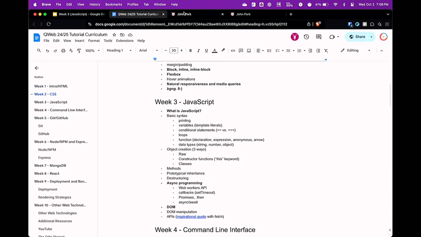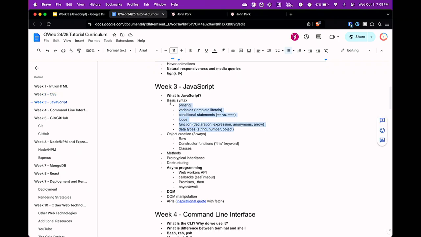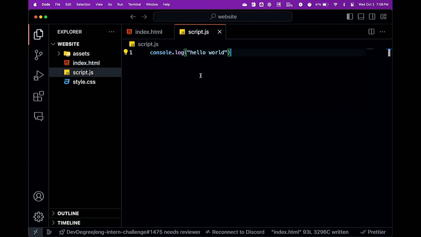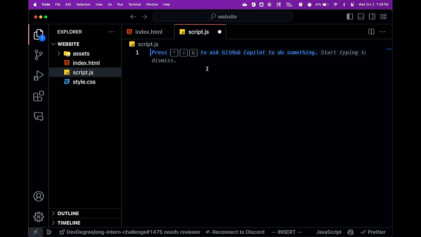All right, so I'm going to explain the basics of JavaScript syntax. We're going to go over this part essentially: printing, variables, conditional statements, and so on. We already did printing, but let's see how we can create variables. I'm going to assume some basic programming knowledge here. Raise your hand if you know Python. Okay, good. Raise your hand if you know Java. Okay, that's really good, because the syntax for Java is almost identical to JavaScript, almost.